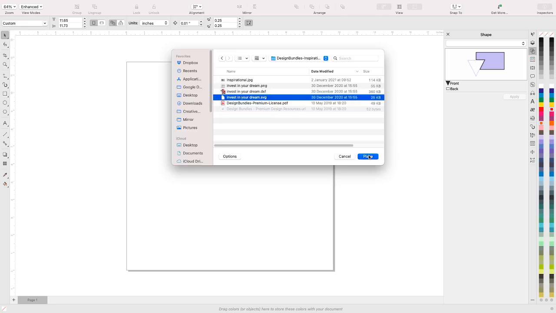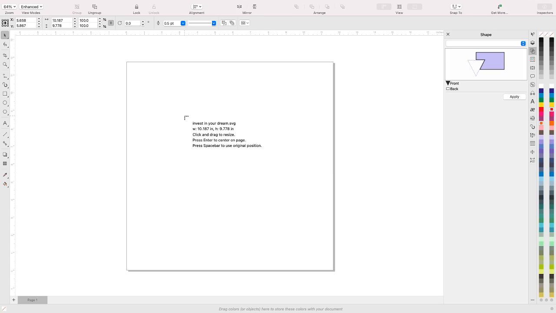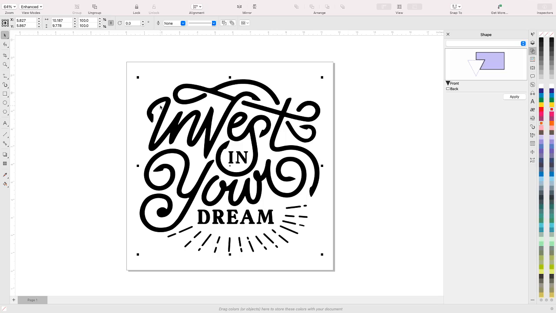Then we can go to Place, and it's going to come in with a little arrow. If you read what it says, you can click and drag to resize it to a size of your choice. You can press enter and it will just put it centered on page, or you can use the space bar to do it original size and original position. So if I just hit enter, it's going to just pop it straight in the middle of the mat.